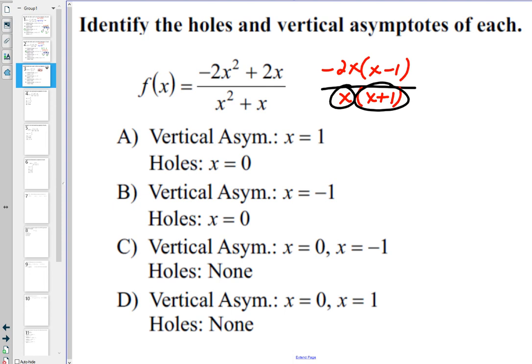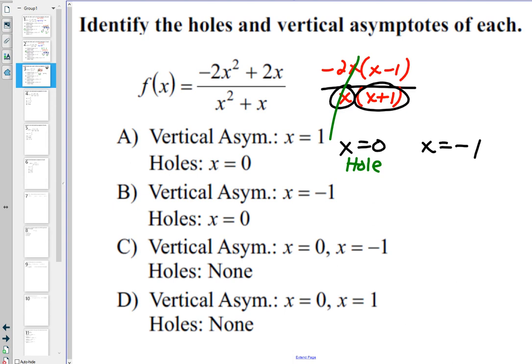Yes, of course. Look at the x's. Both of them have x's on the outside. So there's 2 total discontinuities, one when x is 0 and one when x is -1. The one with a 0 would be a hole. If I wanted to find the y that went with that hole, what would I have to do?